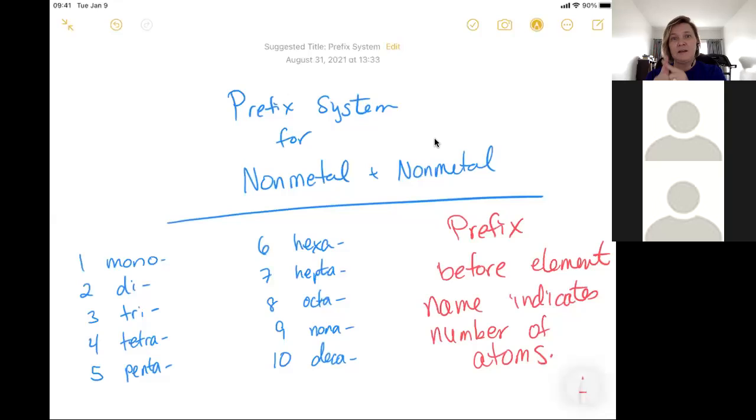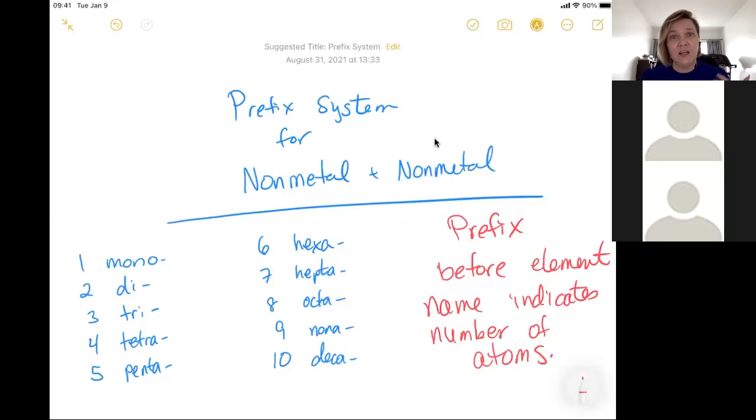So it's just the metal name plus the non-metal name, and everything ends with IDE. The second one we looked at was when the metal has more than one charge, mostly from the transition elements. That's why I give you the periodic table, which shows you the different possible charges. And then we have to use something called the stock system, where you put the Roman numeral in brackets after the name of the metal to indicate what the charge is.